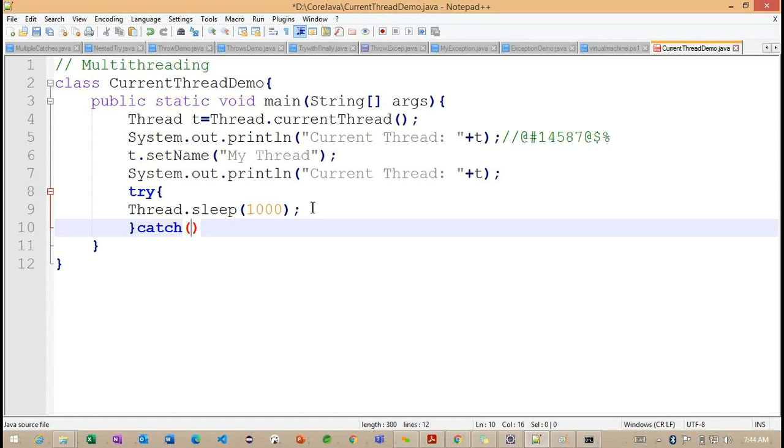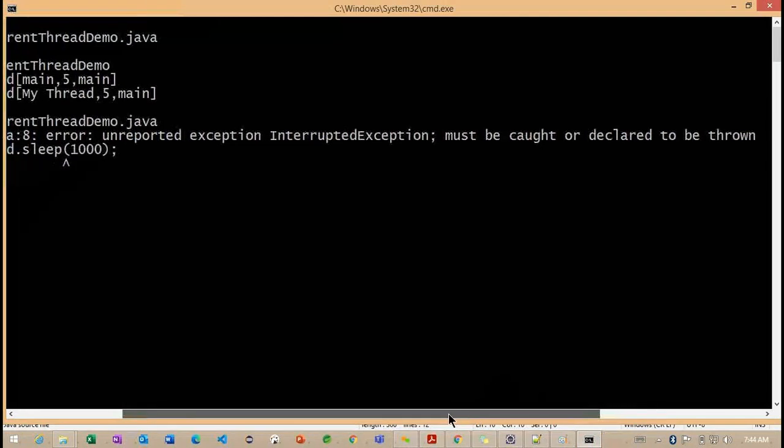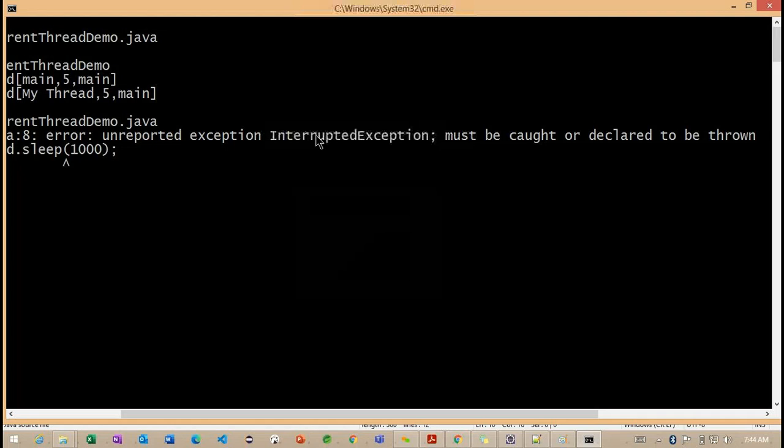So what is the exception we need to handle here? Now you can read the exception one more time. InterruptedException. Yes. So catch InterruptedException e.